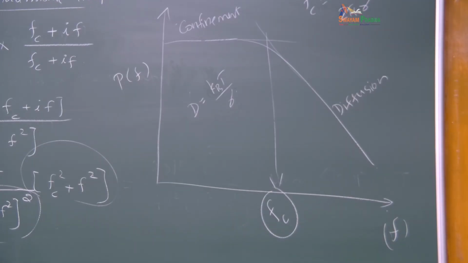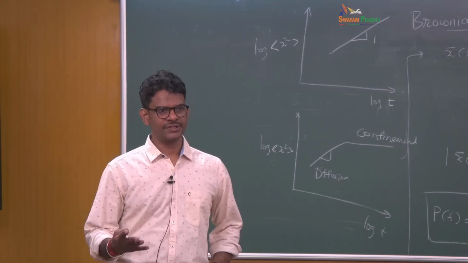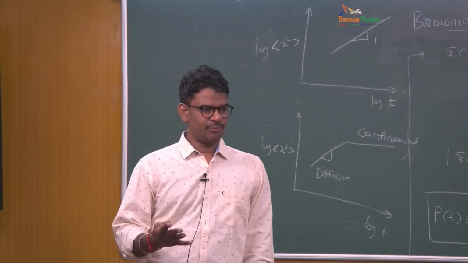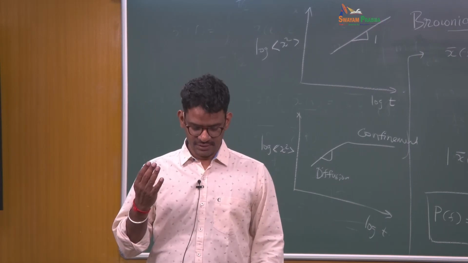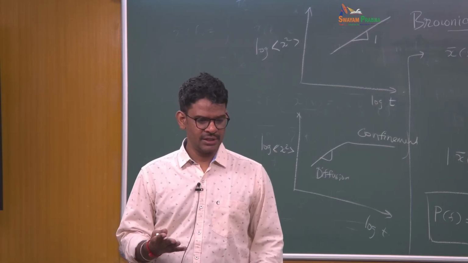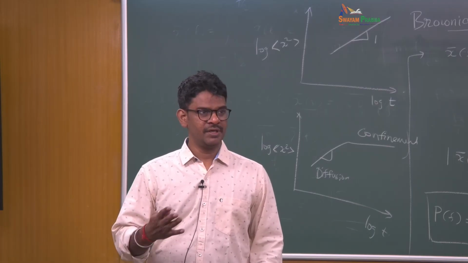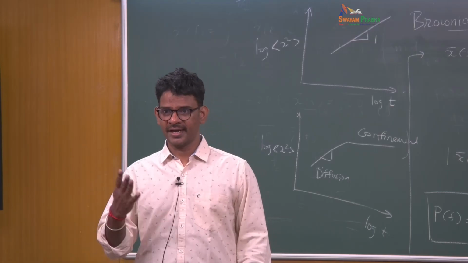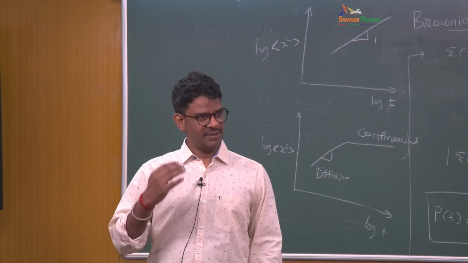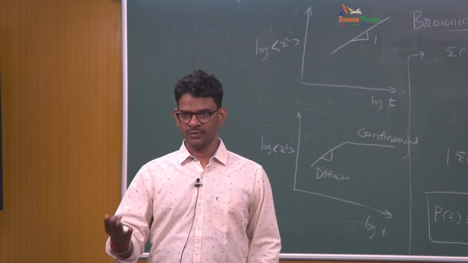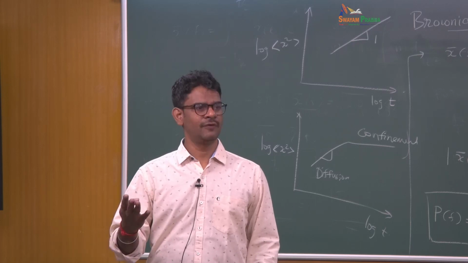I wanted to do more examples of this Langevin approach, but I will upload some reading material for you. This Langevin approach has been used in looking at turbulent flows, because turbulent flow also has some sort of irregular and chaotic behavior, and people have applied Langevin dynamics, the Langevin equation, for predicting turbulent flow.